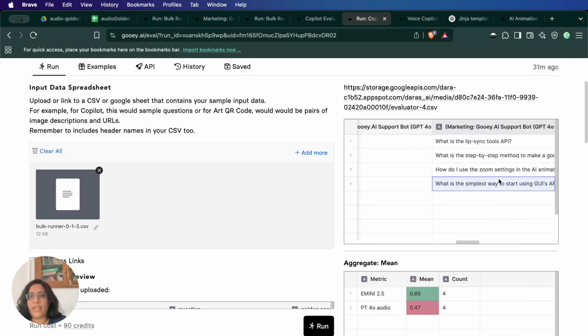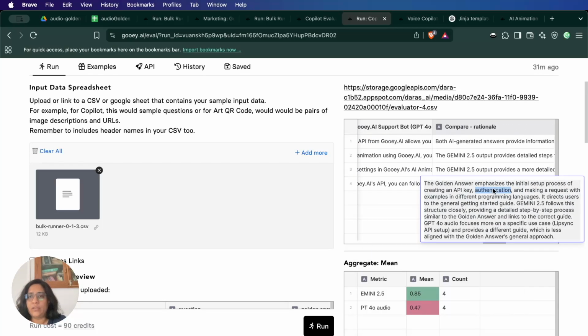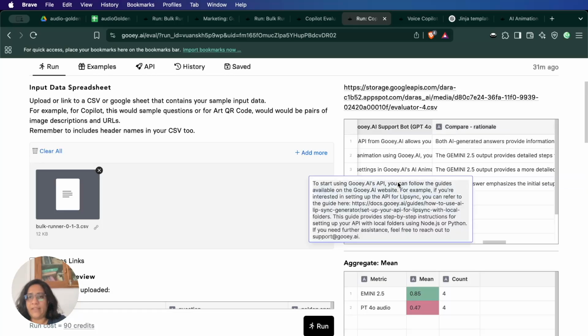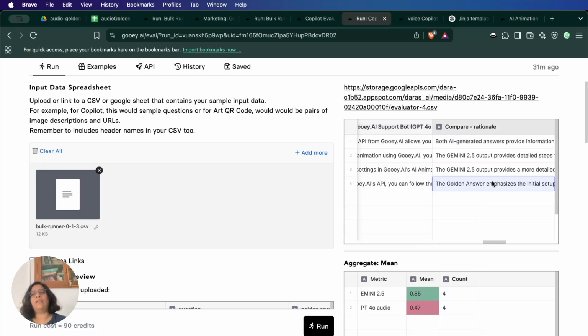And if we look at GPT-4o, we find that it's gone ahead and given something related to the API only of the lip sync tool, which is also incorrect in a way, and also very half-hearted if I were to see the answer. So again, based on which model we want to eventually run, it's up to us to find ways to improve all of these.